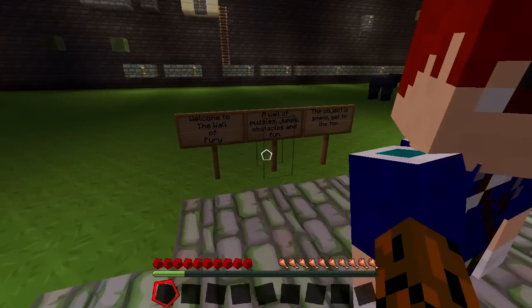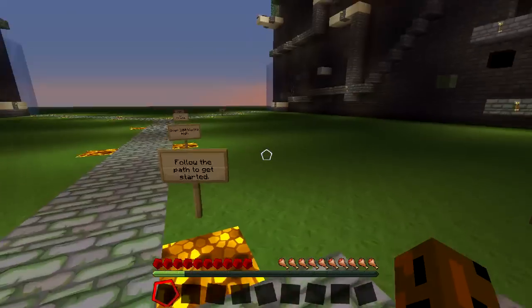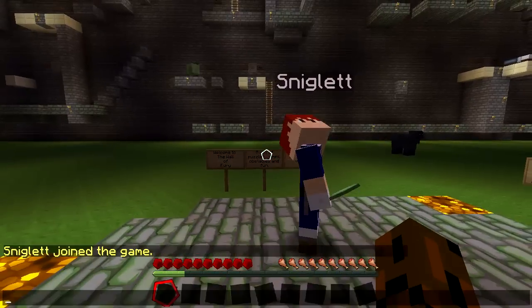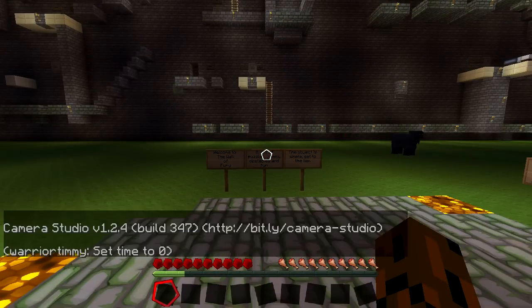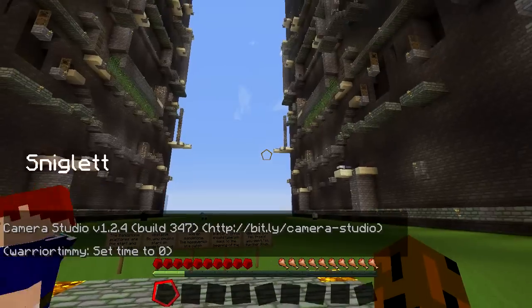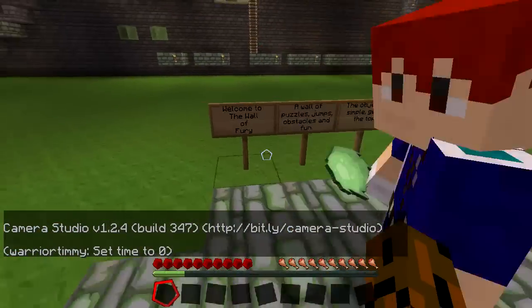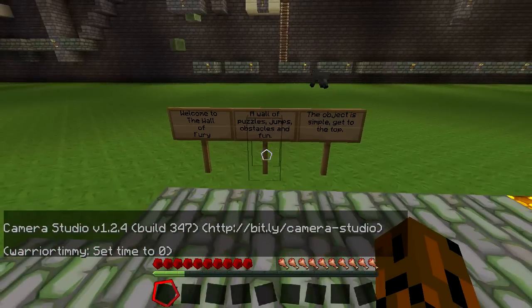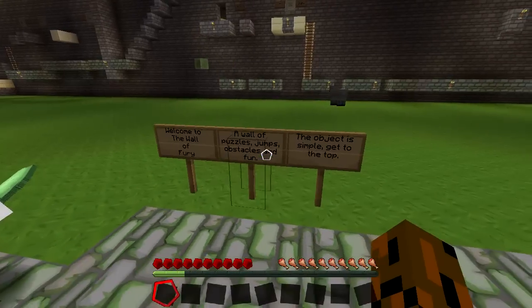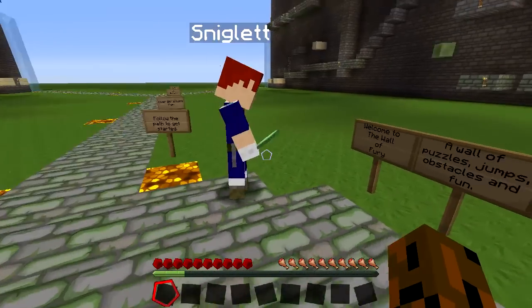We should probably quickly make this peaceful, though, so that we don't get killed when it turns nighttime. Or you could just go /time set 0. Oh, okay. Camera studio. What? Whoops. Oh well. That's the other kind. That's the time set 0, those guys. Yay. All right. Wall of Fury.